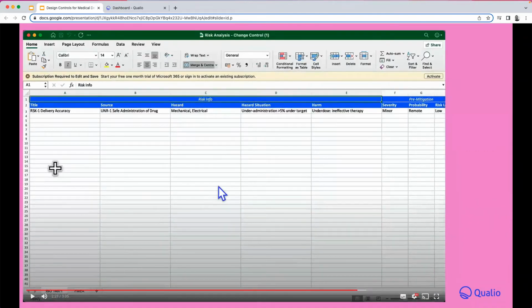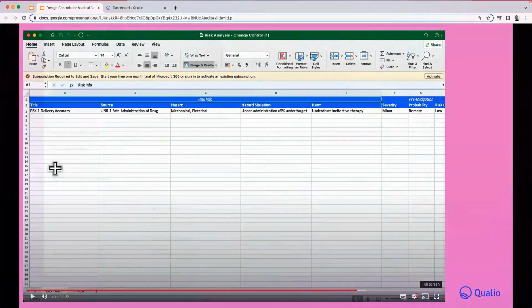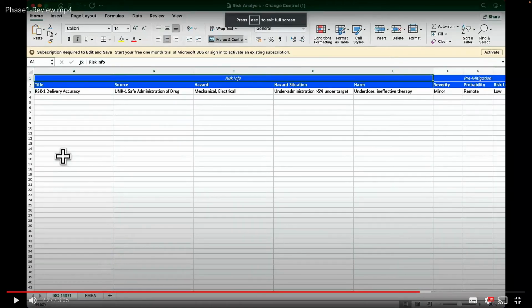Now, at this point, only one risk was identified, so that's all the data we have to display. You'll see there's two options there. Actually, it's not letting me rid of. So you've got ISO and FMEA. So we saw earlier there are two options for performing a risk assessment. You have one format for ISO and a separate format for FMEA, but they're both offered on the same tab. And this is the format for ISO.